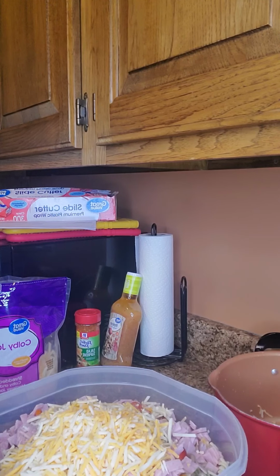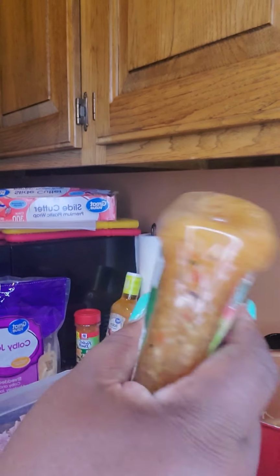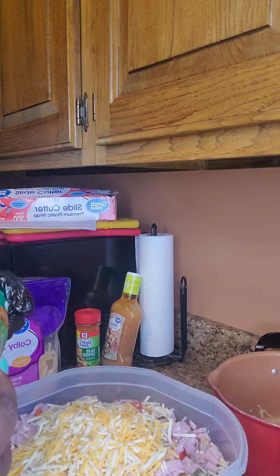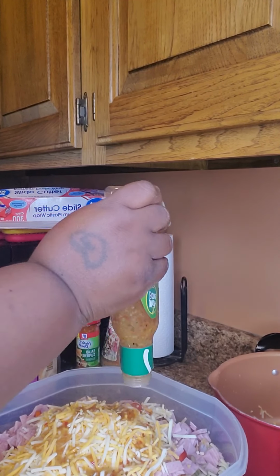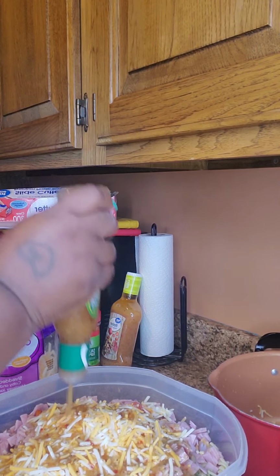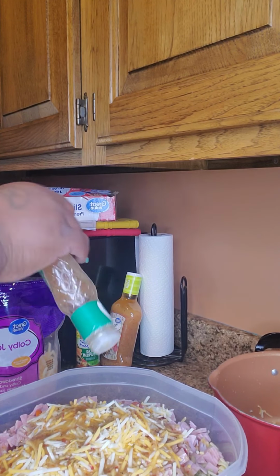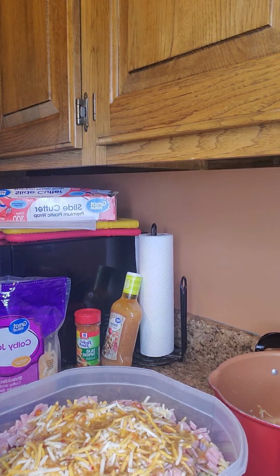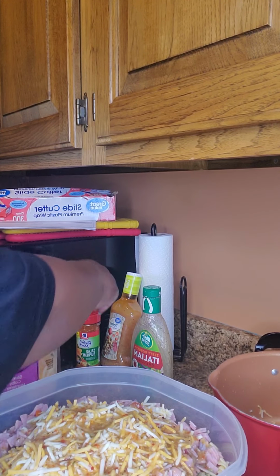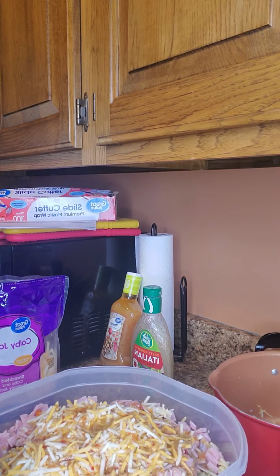Then I'm gonna open this bad boy up. Let me shake it up, get all that flavor in there. Okay. I'm just gonna pour all of this on here. To add a little bit more Italian dressing, I will, but I don't think I need to. And I'm gonna add a little bit of this to it. Well, I didn't even open it. Hold on, guys.